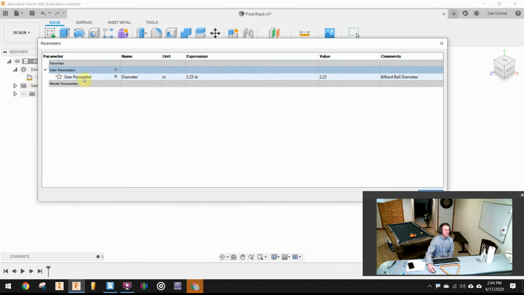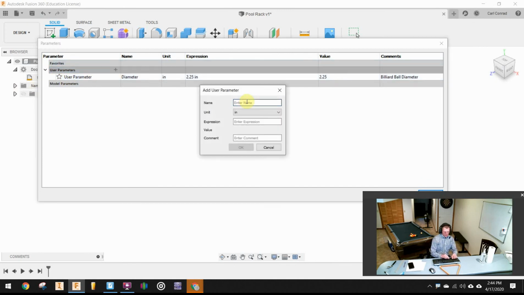And then the other user parameter that I'm going to want is probably going to be the height of the triangle. And for the height, I'm going to do the diameter divided by 2 plus 1/8 inch.